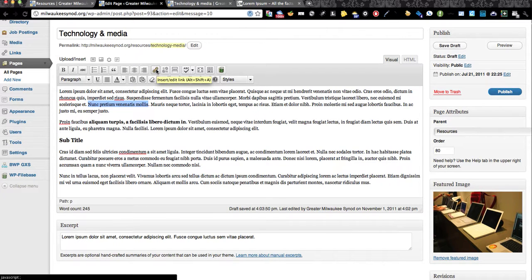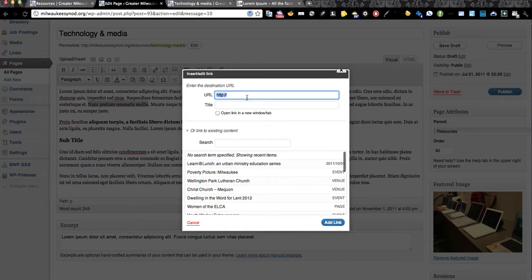I'm going to click on that once and it's going to give me an option to enter a URL. So if, for example, it's on another page, I can put in the address, make sure to keep the HTTP://. Otherwise, it's not going to recognize that it's an external page.